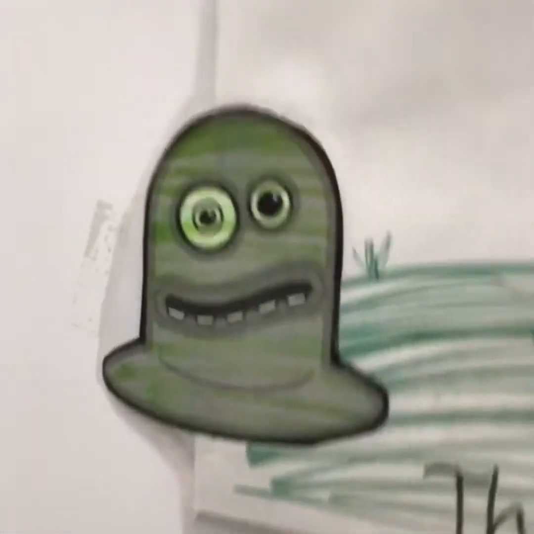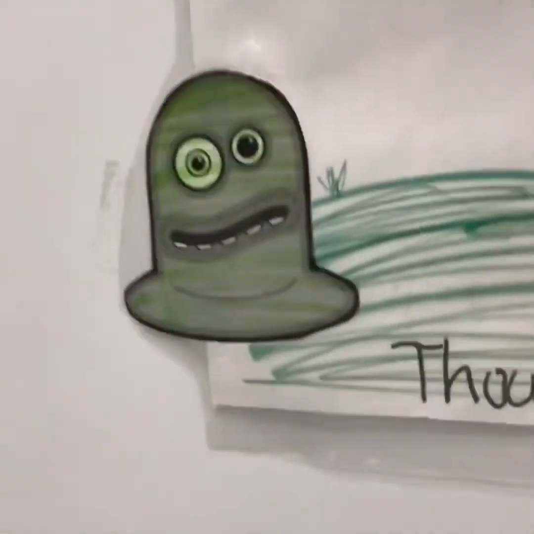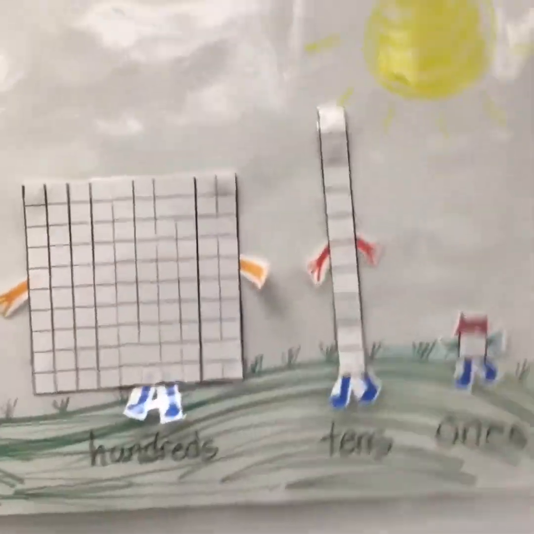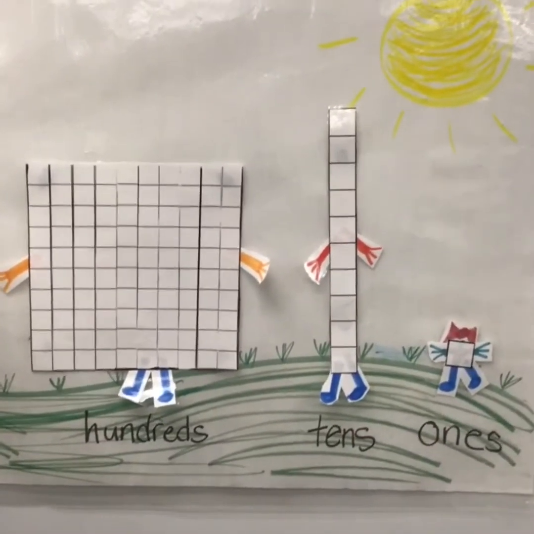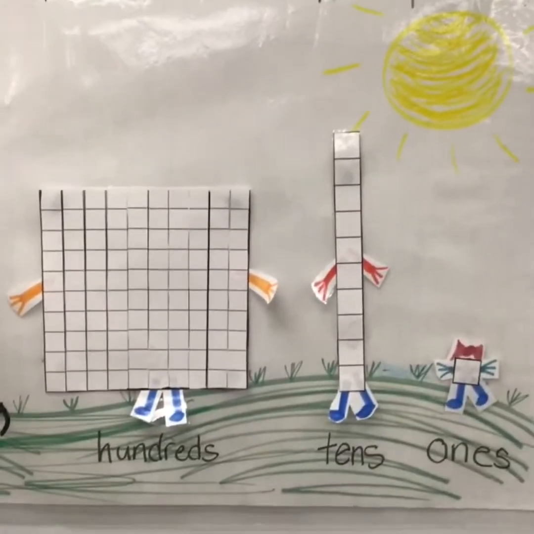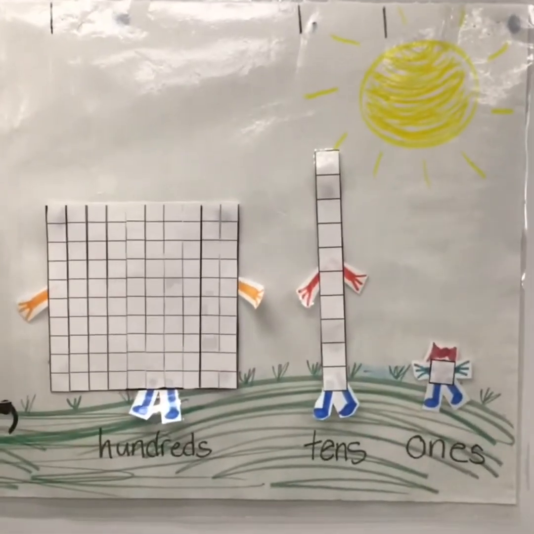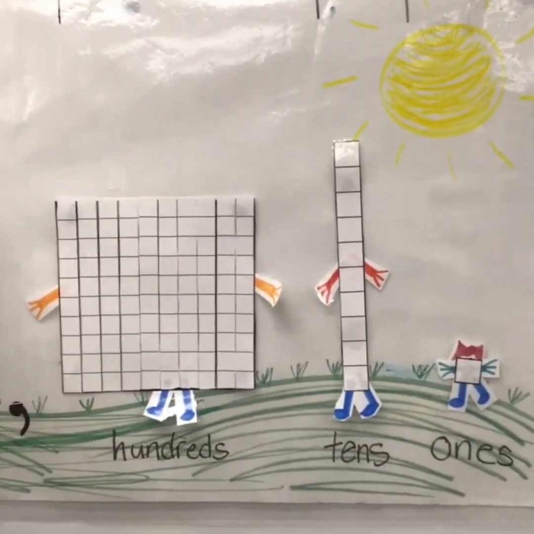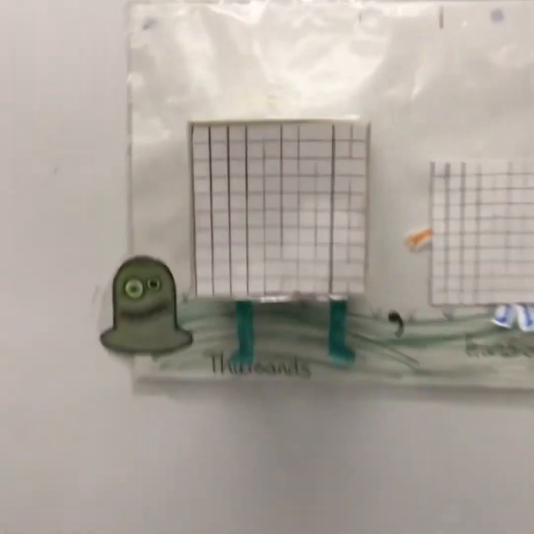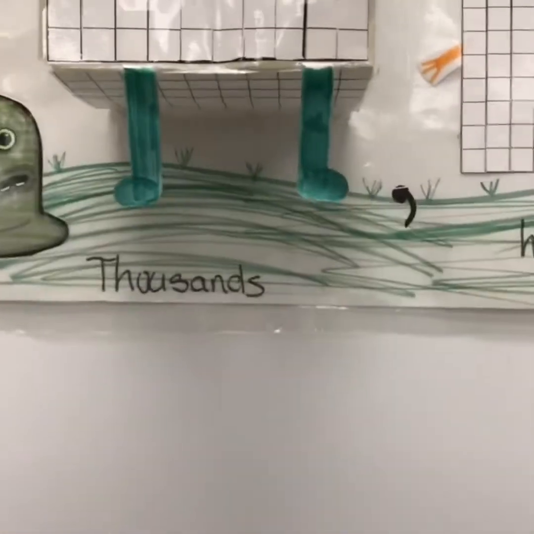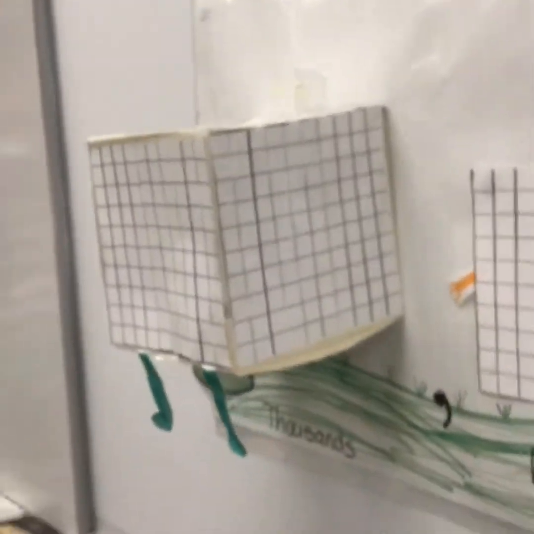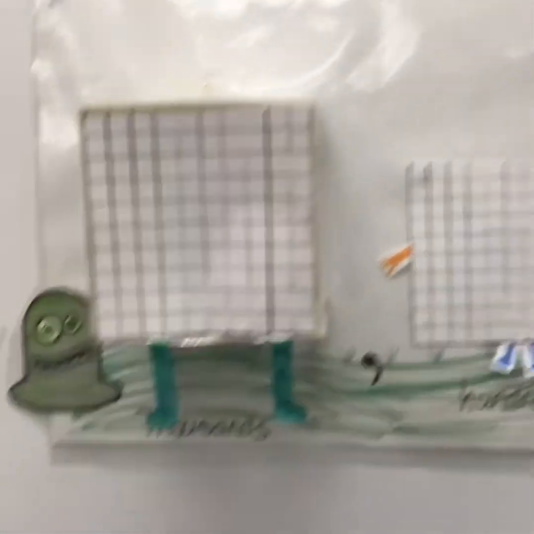But the monster says ha ha ha ha. I'm so hungry I think I can eat all of you. But so lucky for this family that they have another family member. Are you ready? He is the biggest and the oldest family member. He's called thousands. There's his name. Thousands. Look at him. He is 3D. All the other family members are flat but he pops off of the page. He's so big and guess how old he is.